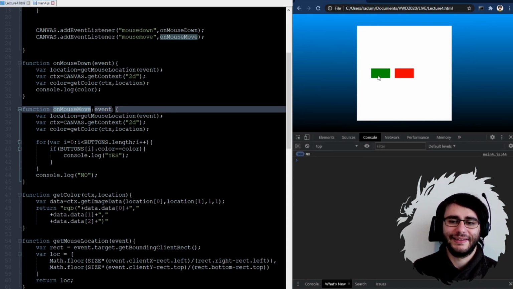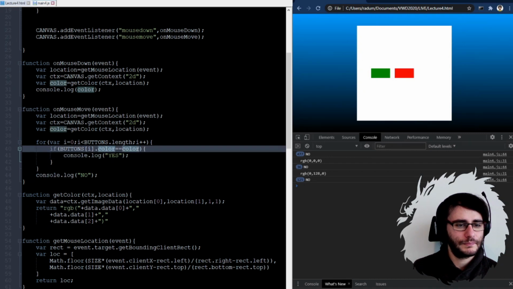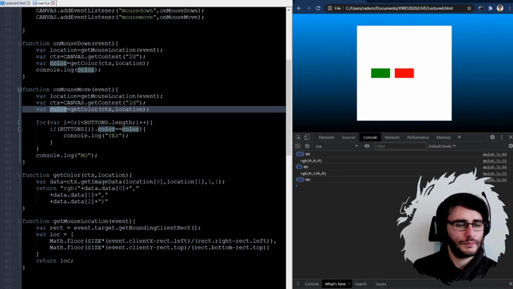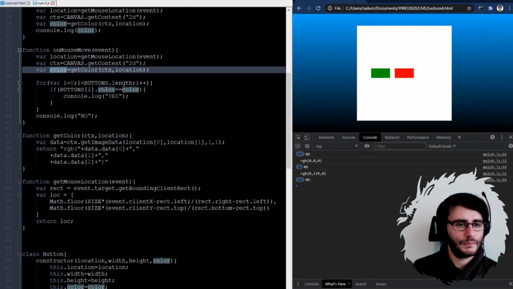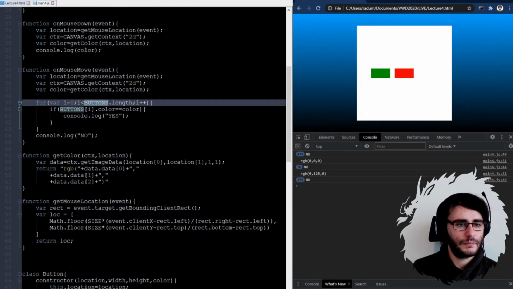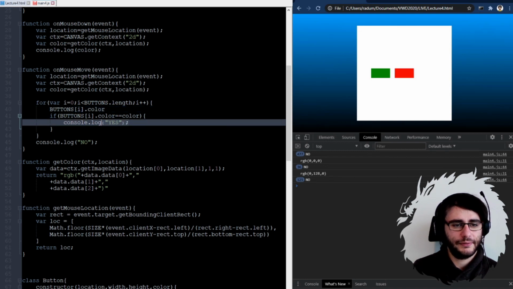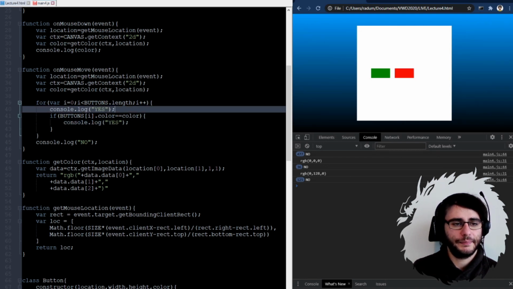So, okay, it doesn't work. Anybody sees why it doesn't work? Let's log this color of the buttons here to see if I have some problem in the variable name.